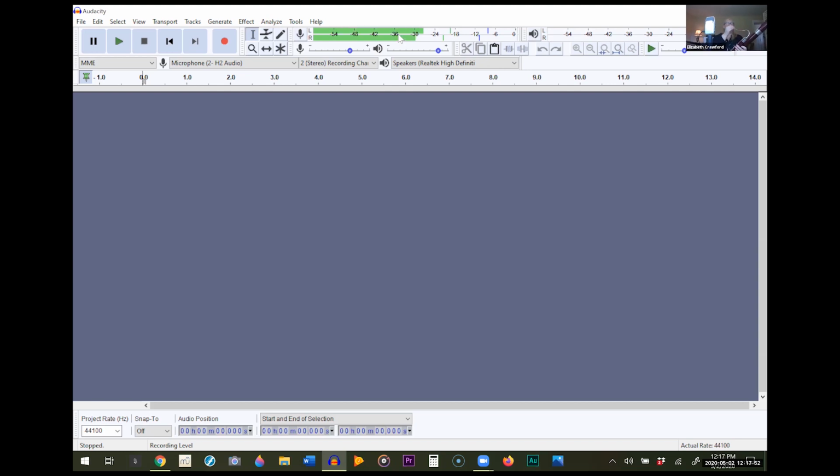Now make sure you read the instructions for the assignment very carefully. It's important that you record the right thing. We are learning how to capture the full range of your instrument, and we need to figure out how it's going to interact with that microphone. So our first thing is to determine if the gain on our microphone is going to be okay for this. We're going to really master this in a follow-on assignment, but we want to just make sure that the meter's not spiking into the red, which will create clipping or flattening of the sound, where essentially it's cutting off some frequencies of your tone.